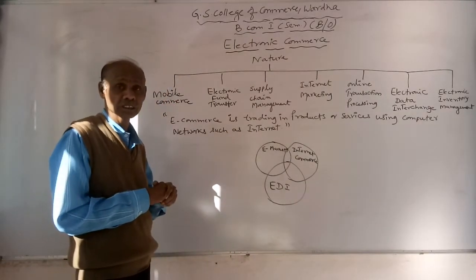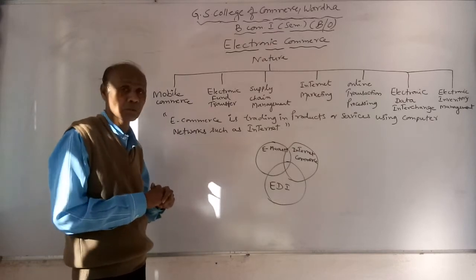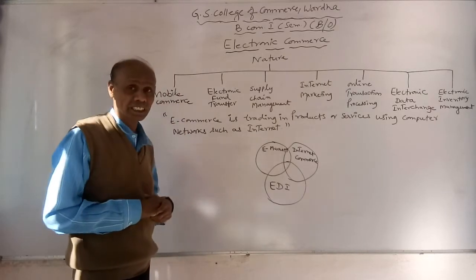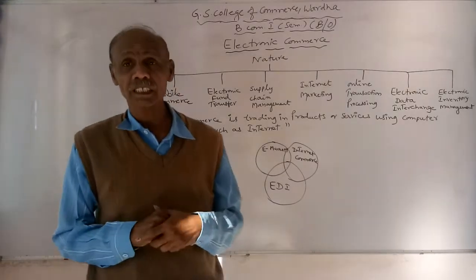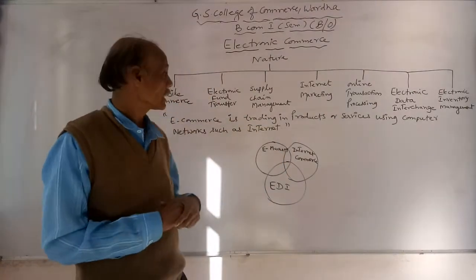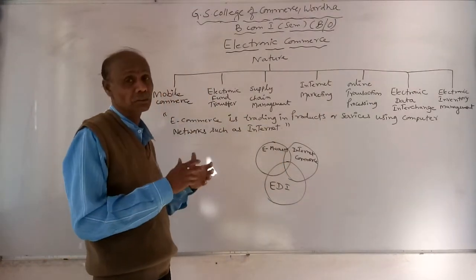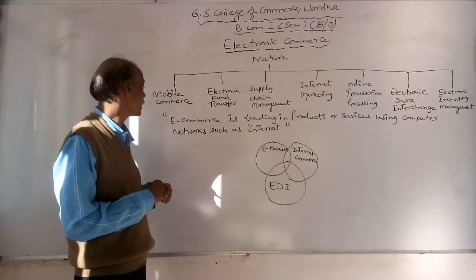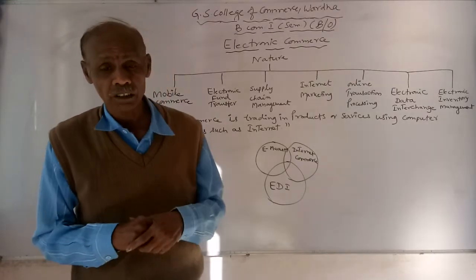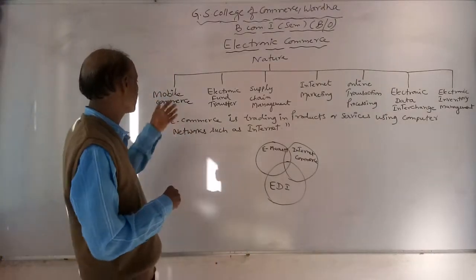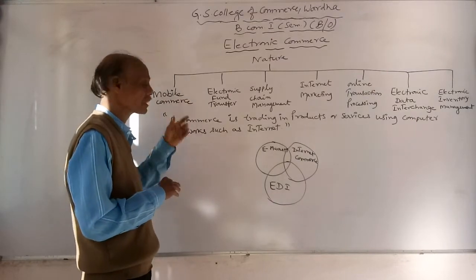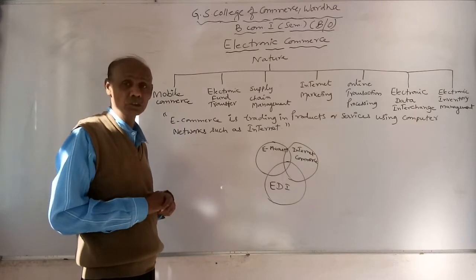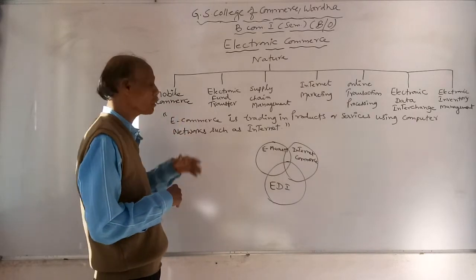If the business is being performed through a mobile or over the phone, that comes under mobile commerce. In the earlier days, when there was telephonic network connectivity, the marketing was done on the basis of telephonic marketing. Then it was called telephone commerce. As and when mobility became more and more widespread and the access to mobiles increased, that automatically led to the formation of mobile commerce: commerce executed using the mobile platform.